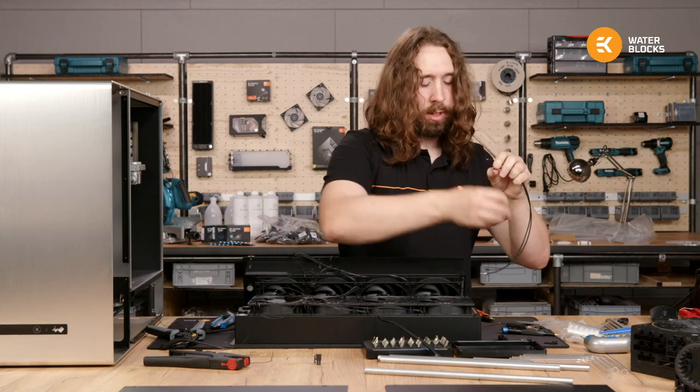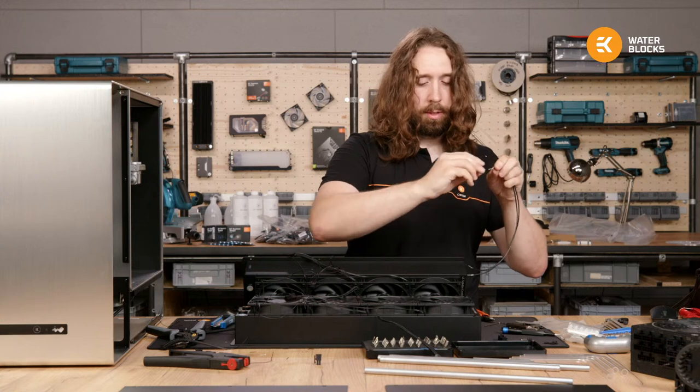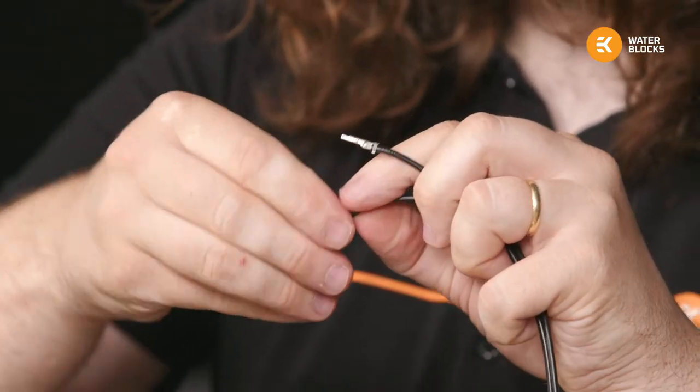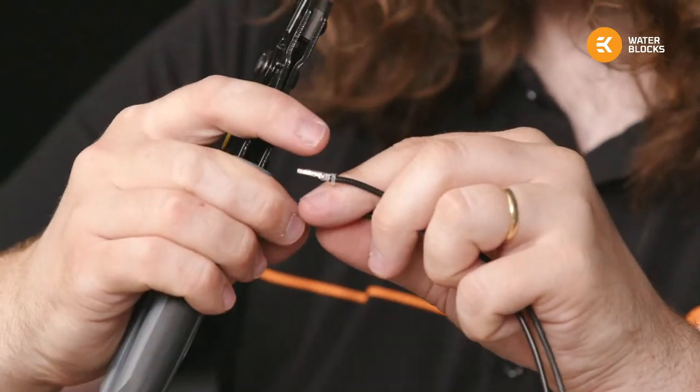And the other end, again, these ones will have a female connector on both ends because the male is attached to the fans. So these will basically, when sleeved, just look exactly like they were an EPS connector or something else.